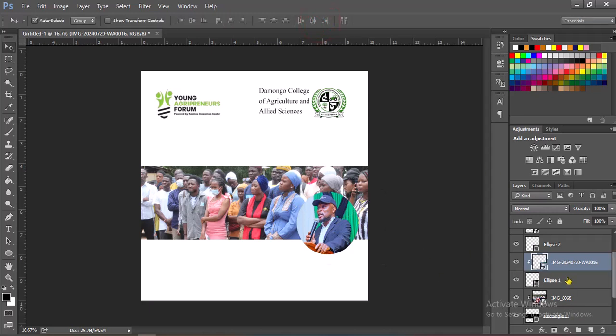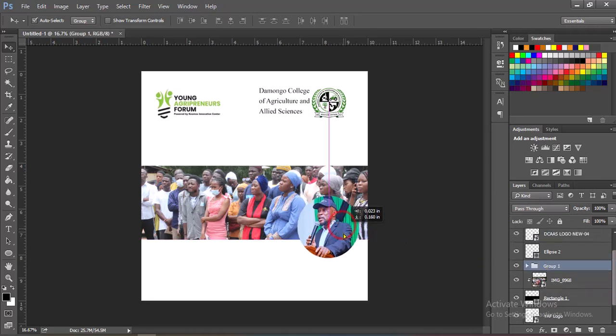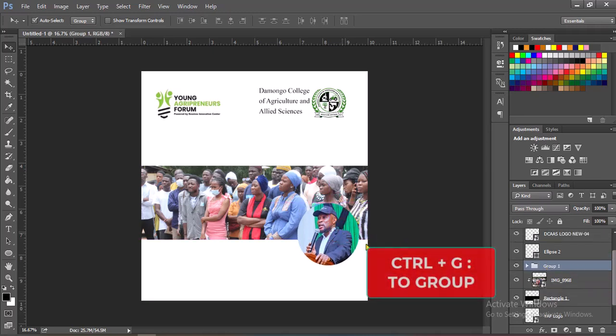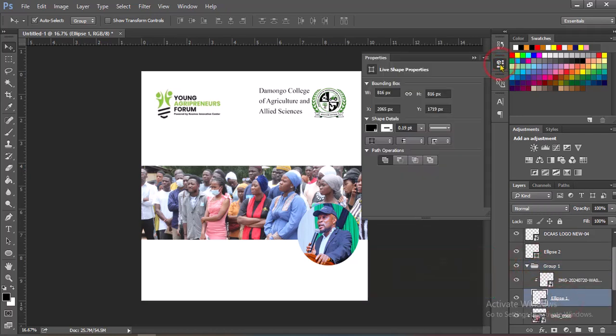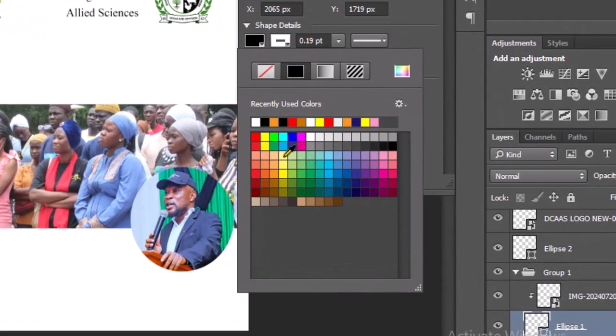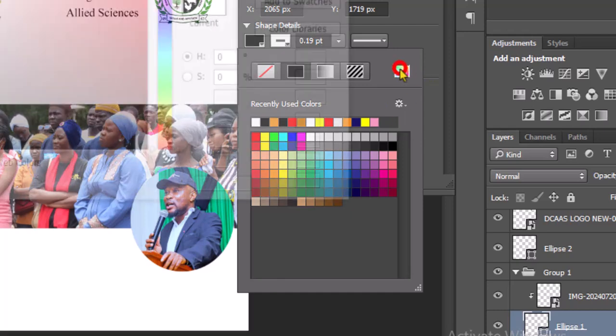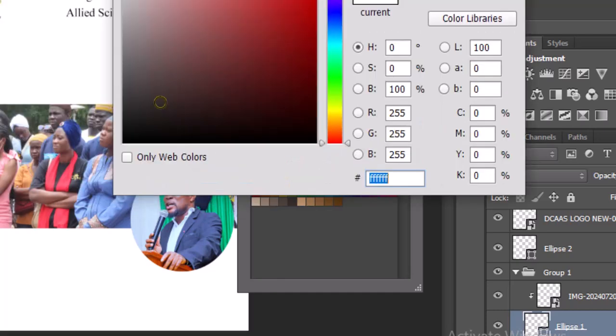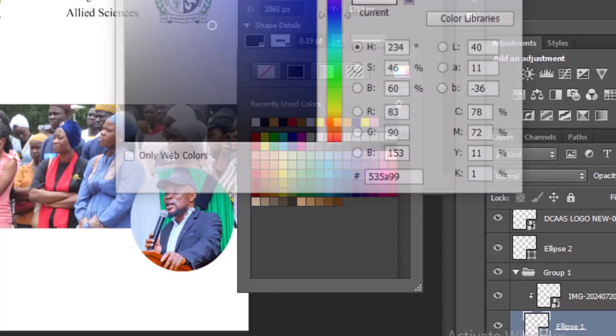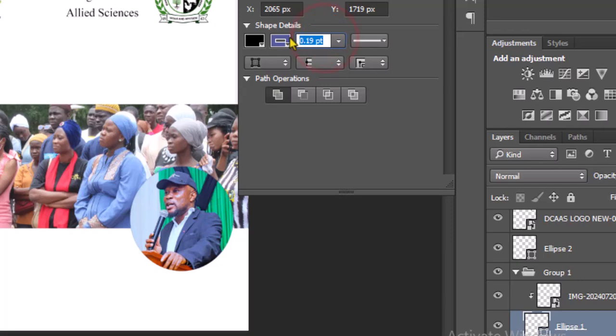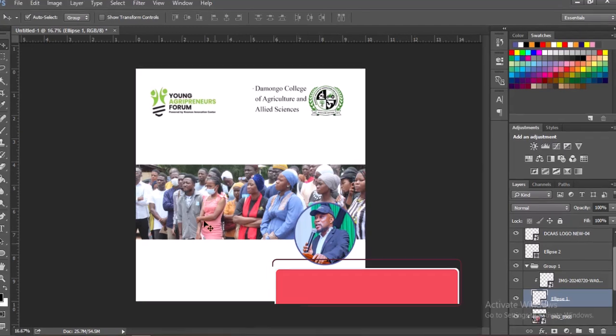All right, so I want to group the clip mask so that it becomes easy for me to control it this way. There's a stroke around the ellipse or the circle I just drew. So I go to the properties, I come to the stroke. I want to pick a color from the speaker's image using this. Let me increase the stroke to say 4 points. All right, so I have it nicely done for me.